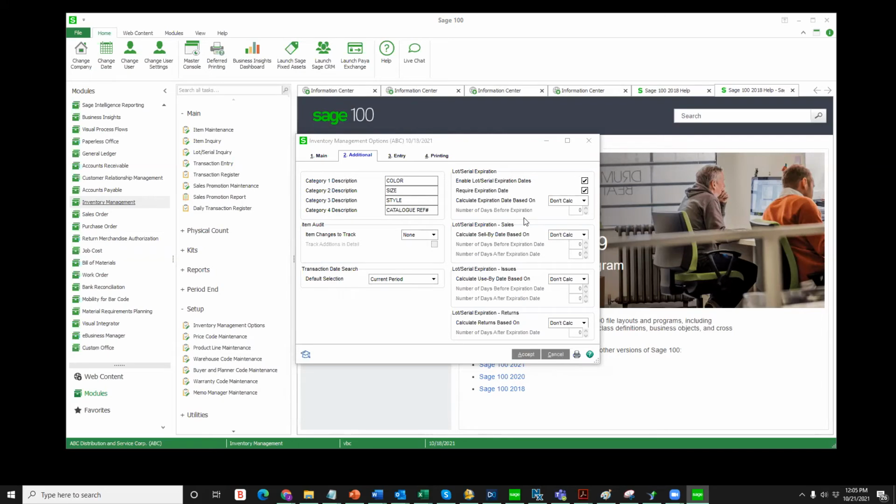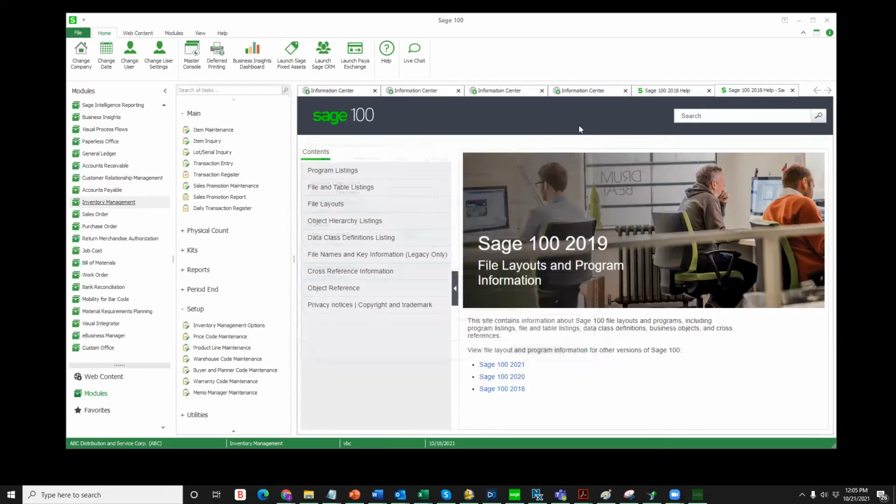Sorry about that. So you can also calculate the expiration date, so you can have the expiration date calculated automatically based on either a number of days, number of months, number of years. You don't have to do that, but it can be handy if you have perishable goods that have a set shelf life. You can have the expiration date be automatically calculated based on particular criteria. And again, you're probably not going to set this globally in inventory options, but you can. So I'm just going to hit accept here.